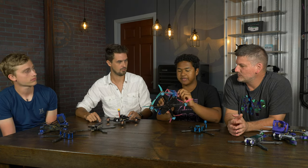Here's my thing with this. There is more to durability than what you think of first, like, okay, it's the lightest, so it's going to be the most fragile. But there are a couple of things I want to compare on the Moxie frame-wise. Can I get that one, please? Okay. First off, in full disclosure, I have not flown the Moxie, so I'm going to speak very little on this. I've never flown it, but I've got a very firm opinion. Just like these guys have seen me fly and Sean was making fun of me breaking arms, I get to at least do this. And then I'll talk about Drew.